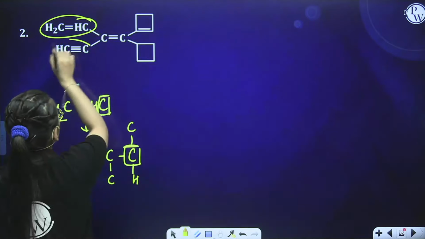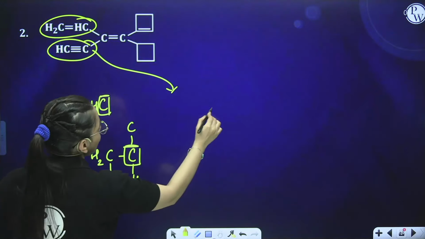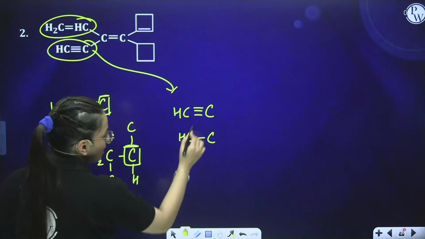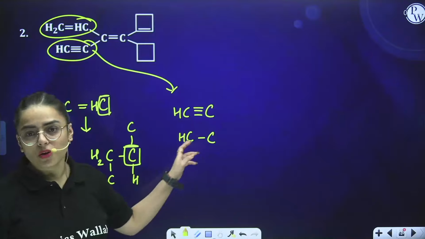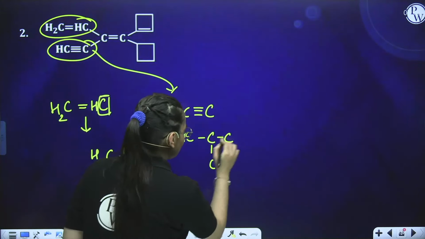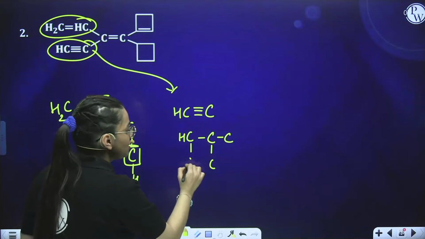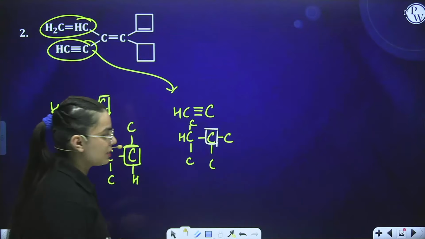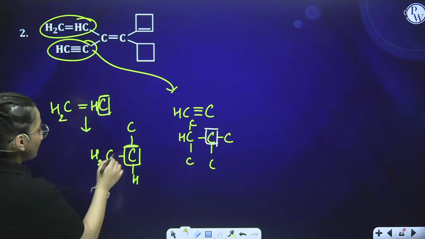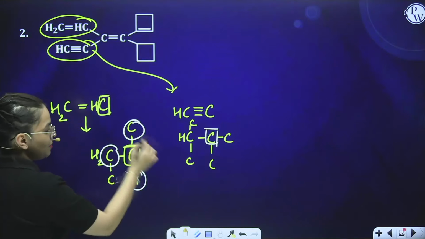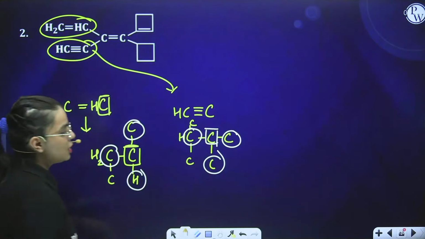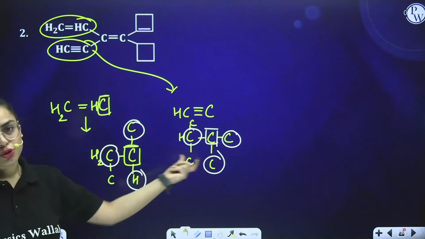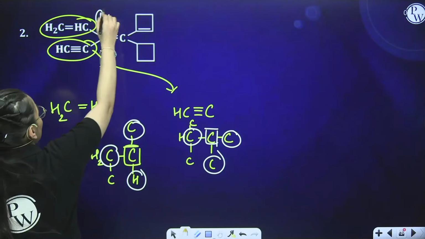Now let us make it for this case also, where we see carbon triple bond CH. First of all we will make a single bond like this. Now we know that this carbon is making two more bonds with carbon, so two more carbons will be attached over here, and this carbon is also making two more bonds with this carbon, so it is like this. Now here we are talking about this carbon atom, right? This carbon atom is further attached to what? Carbon, hydrogen, carbon, and it is attached to carbon, carbon, carbon. So here carbon has higher atomic number because two carbons are cancelled. Another one is carbon and hydrogen, so it has more atomic number. Hence it is 1 and it is 2.